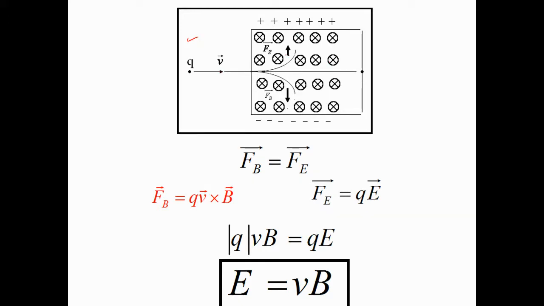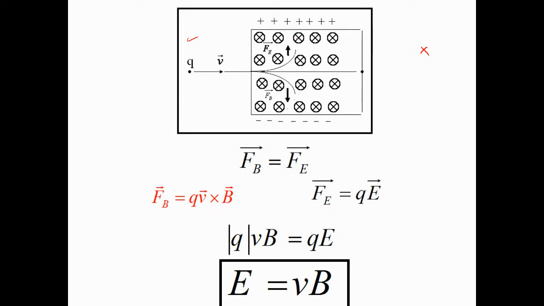And when you have the magnet, you can see here, my dear, the cross symbol. What is the meaning of the cross? The magnetic field is going into the page. So here you have to use the right hand. If you take the charge as positive, then you have to use your right hand. If you take the charge as negative, then you have to use your left hand rule.